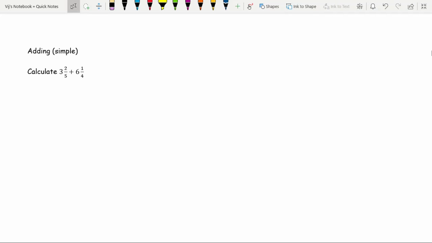So anyway, back to this. Now the first thing we want to do, I'm going to get rid of this light blue pen, so let's go for purple. Now I'll try and do the methods of what I'm actually doing first when we're adding and subtracting. So here all we're going to do is add these two mixed numbers together. So the first thing you want to do is convert any mixed numbers into improper fractions.